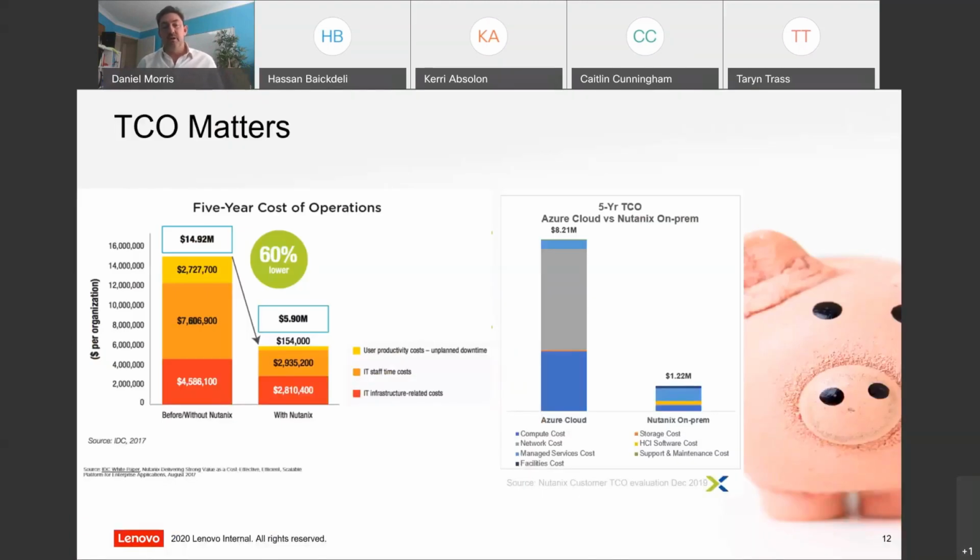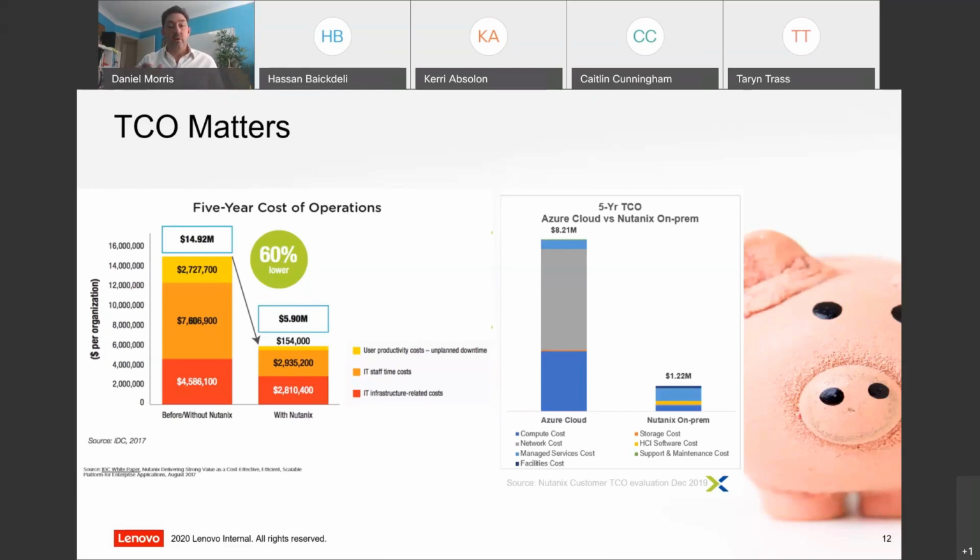And this one's important. If you look at the picture on the right in particular, this is a TCO we did recently with one of our software providers, Nutanix, where quite a large customer was looking at VDI for their worldwide platform, not just here in Australia, but they've got sites all over the world. We looked at what it would cost in Azure, what it would cost on-prem. Now on-prem, we have to worry about data center costs, space, power, cooling, the admin time of the people to manage it. And when you take all that into account and compare that to what I am getting out of one of the cloud providers, you can see in that picture, it was a stark difference over time.